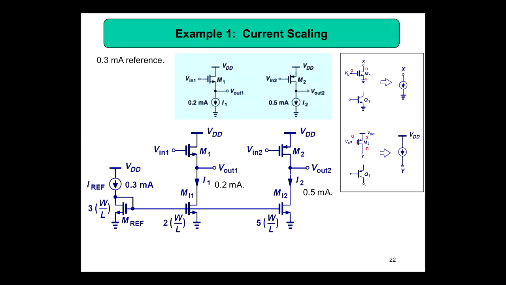Then coming back to the example. As I said before, you already got 0.2 milliamps here, then you just connect it here. Now you got it biased. What you have got now is a current mirror, and using that current mirror, you have designed the biasing for this current source and this current source. So 0.5 milliamps is coming, and in a chip you already got the golden current you are using for biasing your current sources, so that it is temperature independent and you can use it in the chip. That's how we will be biasing.